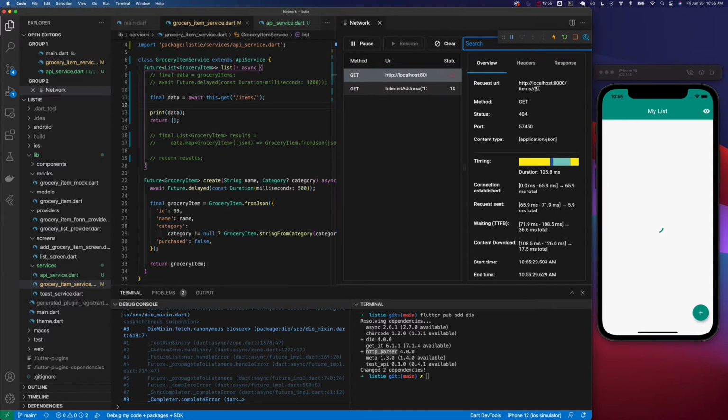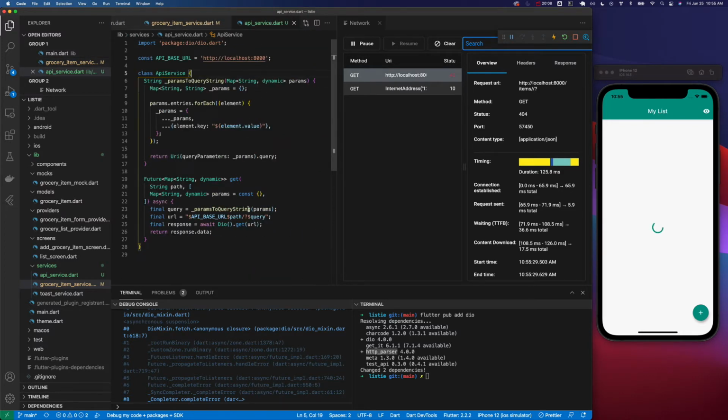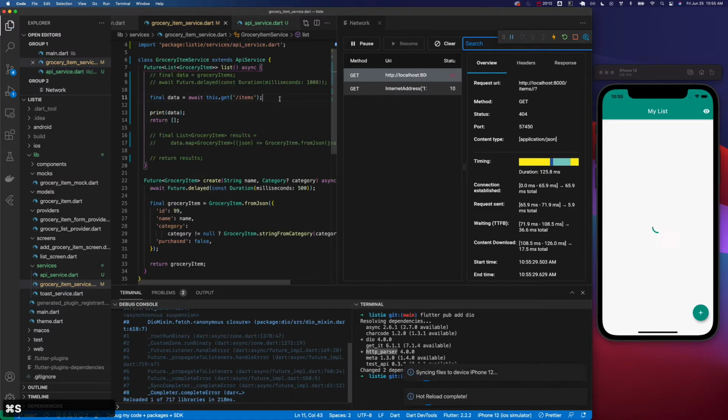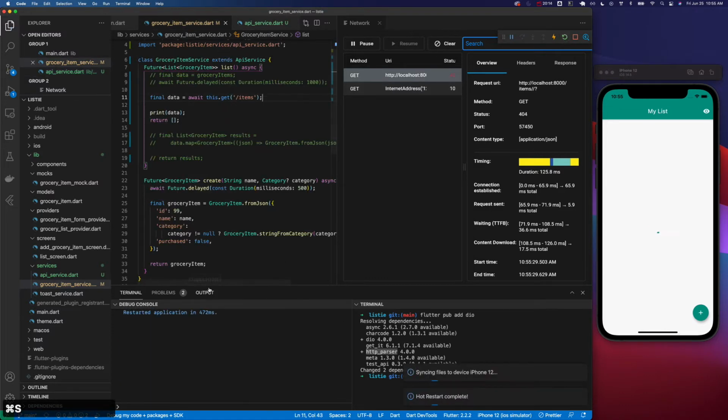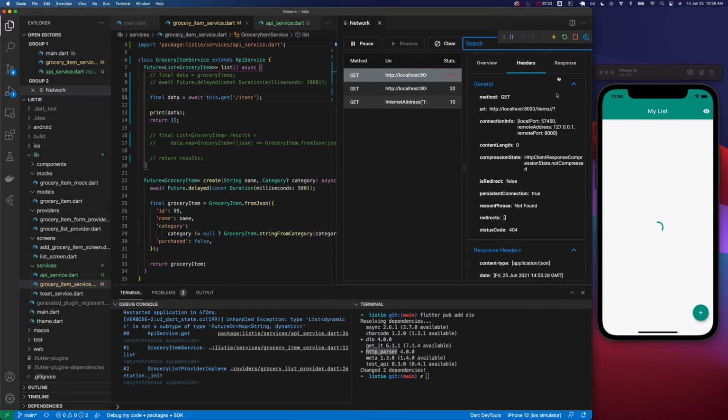Get to localhost 8000 slash items slash, and there seems to be a double slash there, and that's because I have an extra slash. Right, because we are actually putting in the slash here. So let's just get rid of that slash at the end, and let's refresh. Okay, so we still have an issue, but let's just see everything. Oh, this is the old one. Here's the new one maybe.